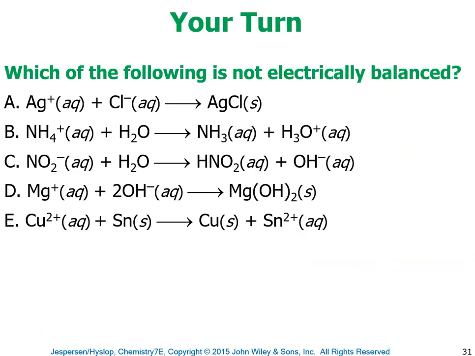So with that in mind, I want you to look through these 5 different equations, and tell me which one of the following is not electrically balanced. So define which one's not electrically balanced, and then we're going to move to the next slide here. And I'd like you to post that answer in our Blackboard space and describe why you think it's not balanced, or what you would do to fix that problem.